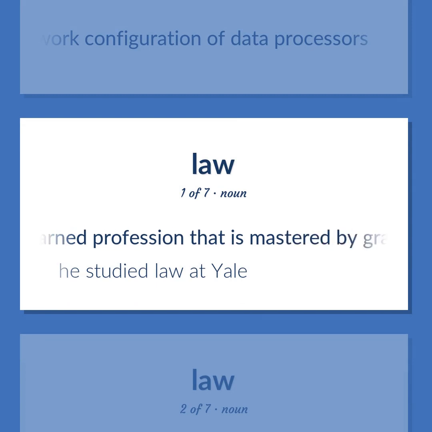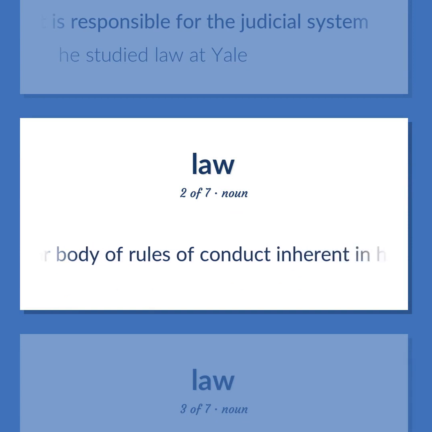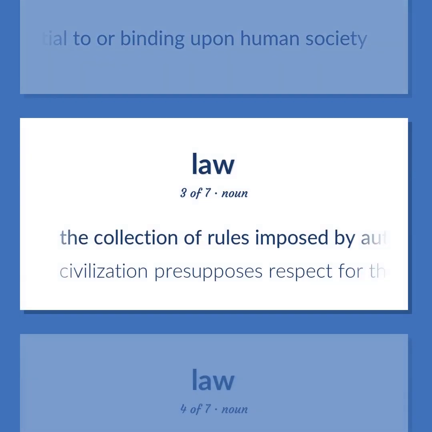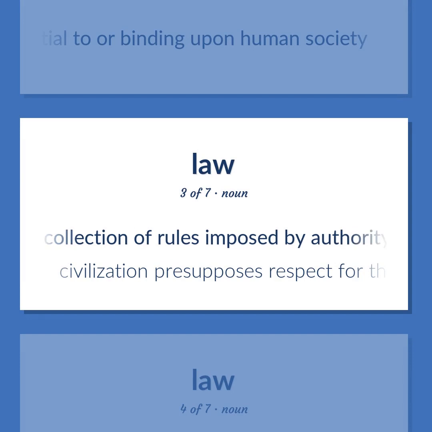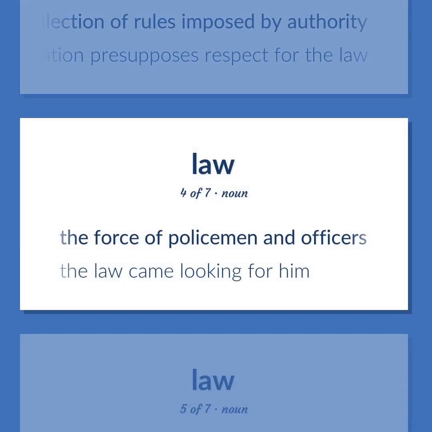The learned profession that is mastered by graduate study in a law school and that is responsible for the judicial system. He studied law at Yale. A rule or body of rules of conduct inherent in human nature and essential to or binding upon human society. The collection of rules imposed by authority. Civilization presupposes respect for the law. The force of policemen and officers. The law came looking for him.